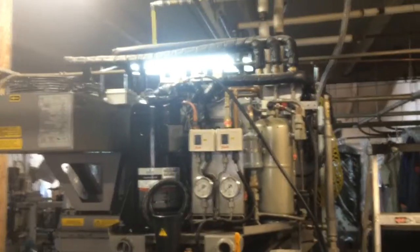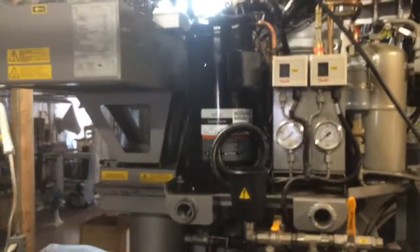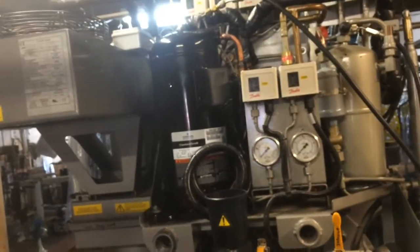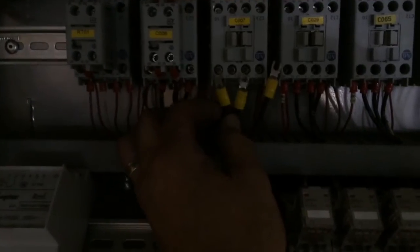Also, this is a three-phase scroll compressor, so it is rotation sensitive. So I got a 50-50 chance when it starts. And we'll see if we got the correct rotation or not. Normally when they're spinning backwards, it'll be noisy and your pressures won't jive. And so then you can change any two wires of the three. So this is our compressor setup. Say I got it in there and it's spinning backwards. Go ahead and kill power, and you can interchange any two leads to correct the rotation. So if it was like that, you could switch those two, or you could switch this to the middle and this to the end, and so forth. Switch any two leads to change your rotation on the three phase.